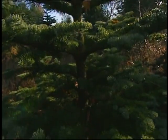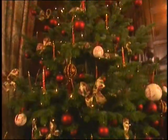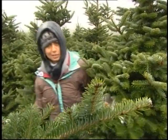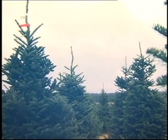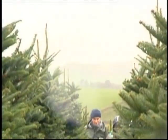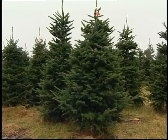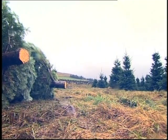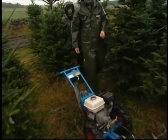Around 8 million real Christmas trees are sold in the UK every year, and they come in all different shapes and sizes. Many of them start life somewhere like this — a Christmas tree farm. I've come to Dumfries in South West Scotland, where they grow Christmas trees to buy online. How many trees have you got here? About a quarter of a million at any one time, and we're harvesting about 10% of that each year — around 25,000 a year. In comparison to a lot of tree farms, it's not that many actually.